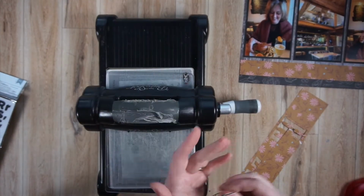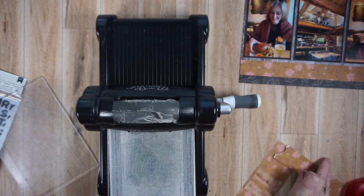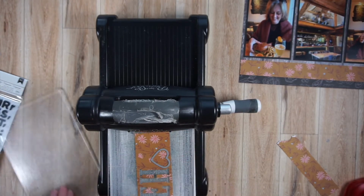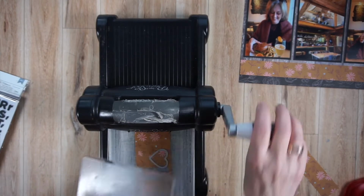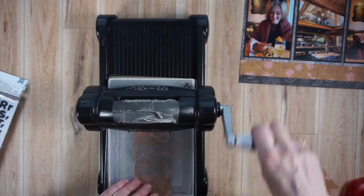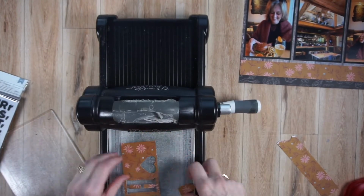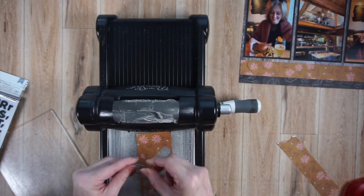Now what I'm going to do is cut out a bunch of hearts, and I'm going to cut them out in the very same pattern paper where I will be placing them. So I'm cutting out 7 hearts. That's about a 1.25 inch heart. I'll write the measurement on the screen. And basically I'm cutting out 7 of them.